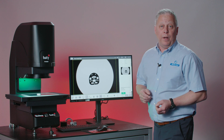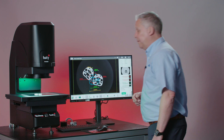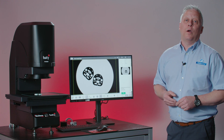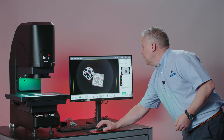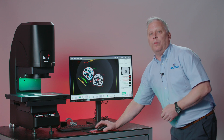If I want to run a batch of parts I can simply add more parts to the same field of view and press the same button. I haven't got to tell the software how many parts I'm going to load, it just recognizes there are two and in this case it's given me the option to show the results for each part individually and report them.